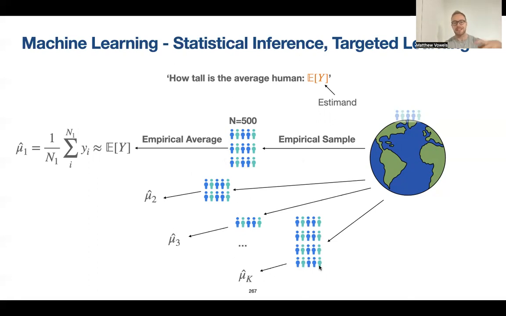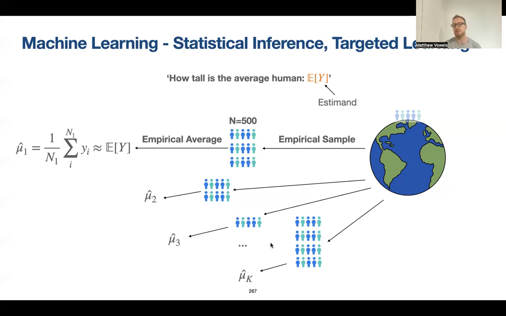That is k lots of samples, where each sample may comprise, say, 500 people here, 200, 100, 550, and so on. So they don't have to be equal. But the idea is that if we were to do this repeatedly, we end up with a lot of estimates for mu. And each of those estimates, mu2, mu3, up through mu k, gives us different estimates for the estimand here. And what we'd expect is that each of these mu's would be somewhat different.